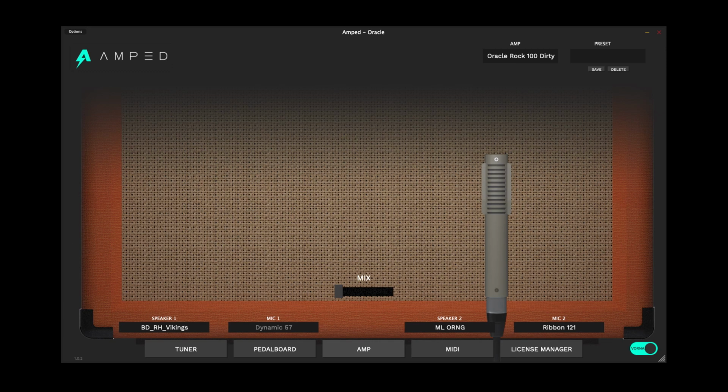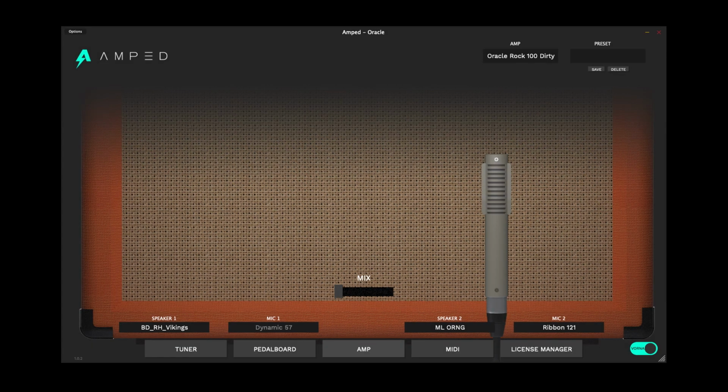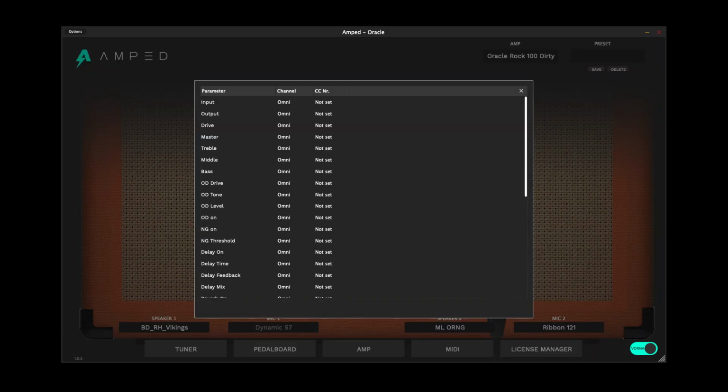There's also a 3D cab, which is really cool because you can drag the mics around, you can drag them backwards and forwards, and if you use your scroll wheel or two fingers on a trackpad, then you can change the angle as well. So that's pretty awesome. And you can change the mix between the two, you can bypass the cab section or load up your own custom IR. Then we have MIDI setup, so you can control all of the functions from MIDI.